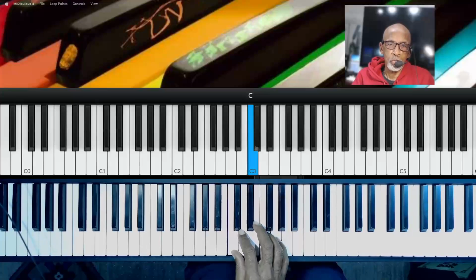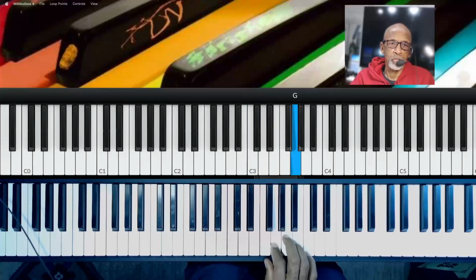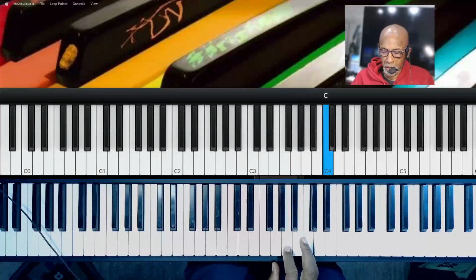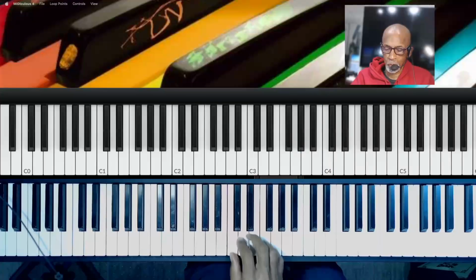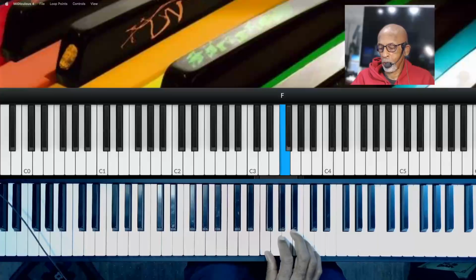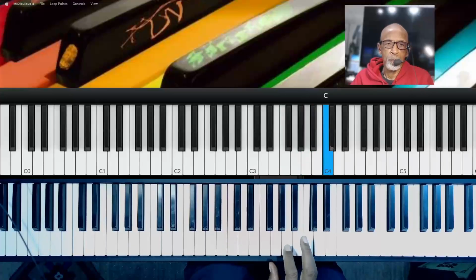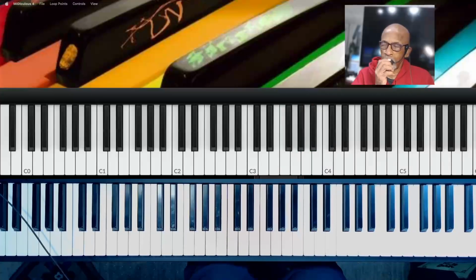Not done with this key yet, because we not only want the names C, D, E, F, G, A, B, C, we want to number these. 1, 2, 3, 4, 5, 6, 7, 1. Now, you can make a flashcard drill out of this. If you're a raw beginner, I wouldn't make too big of a deal out of it, because if you play enough, it's just going to stick. But if you want it to stick faster, there are lots of ways. You can get a friend and drill yourself.